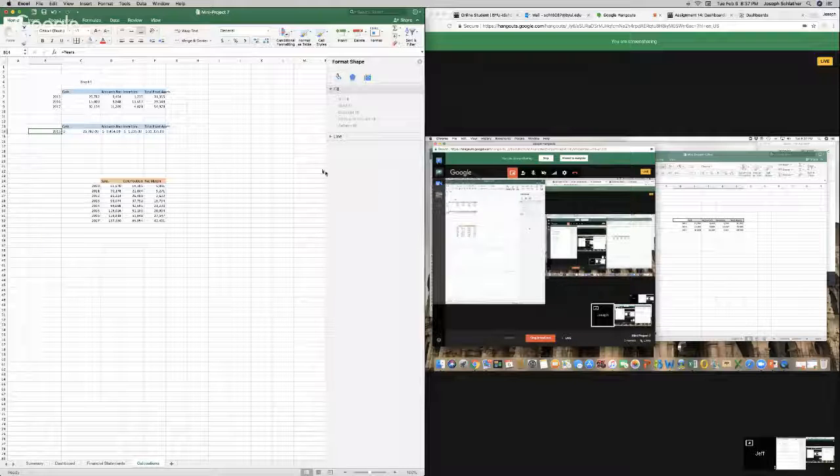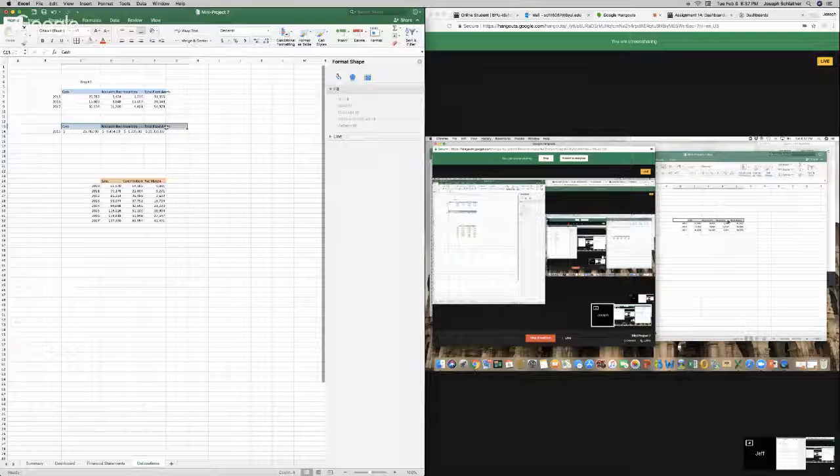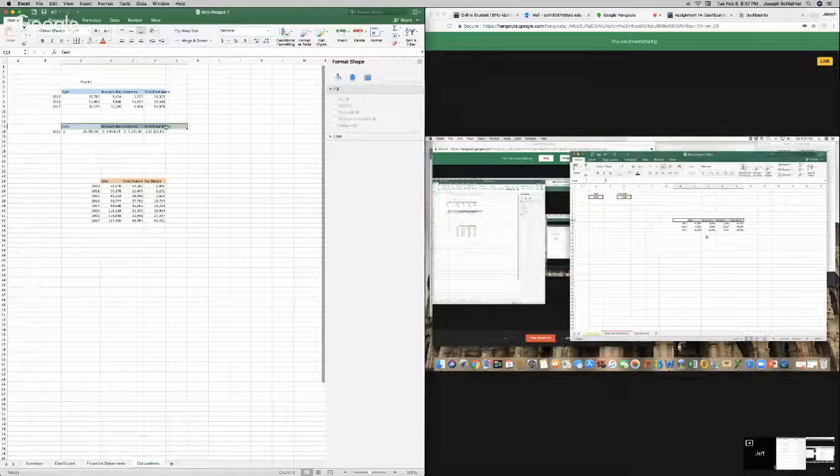Which ones am I copy and pasting? Just like the cash, accounts receivable? Yeah. Just anywhere, and then put it just right under it. Okay.